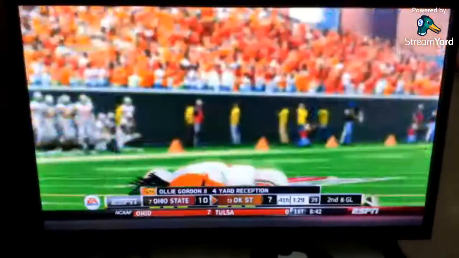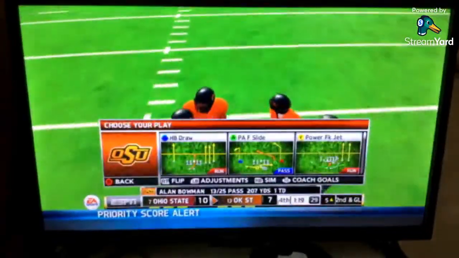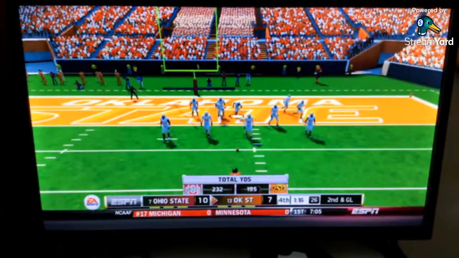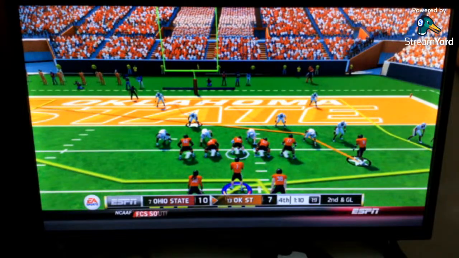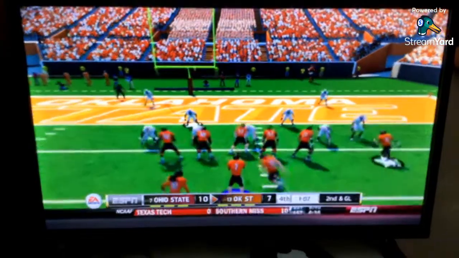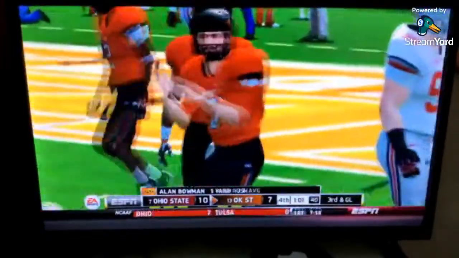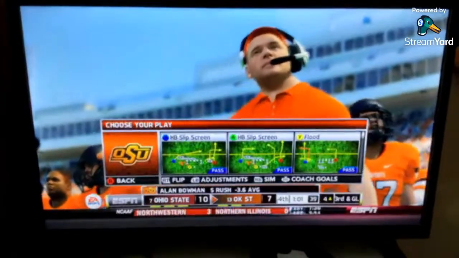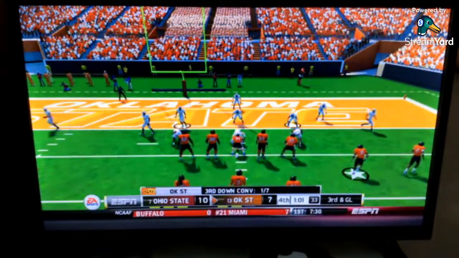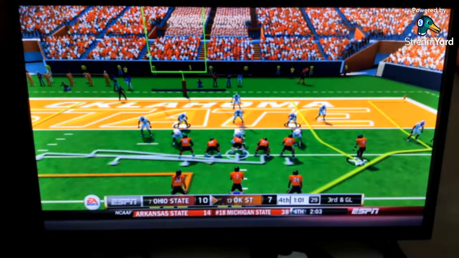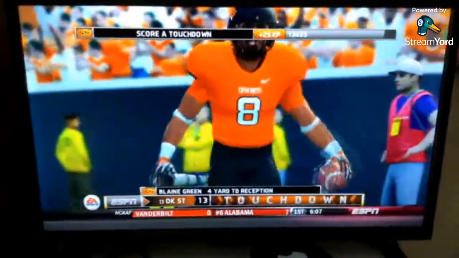He is drilled at the 5. That lands at second and goal. It's the 9th play of the drive. Tackle made at the 4-yard line. Oklahoma State will take their first time out of the half. 3rd and goal, and the offense is only 4 yards away from being able to take the lead. Touchdown! And now they're winning this ball game.